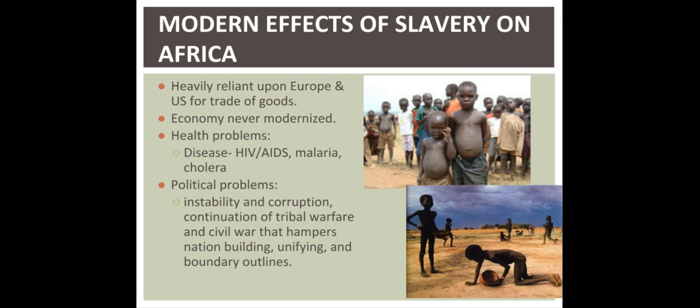This has been an ongoing condition in Africa. The biggest reason for that is because the economy never really modernized. The removal of a lot of the population and the reduction in any kind of workforce, and then the eventual, what we call the scramble for Africa by European nations, really is going to lead to conditions that are going to set modern African states up for failure.